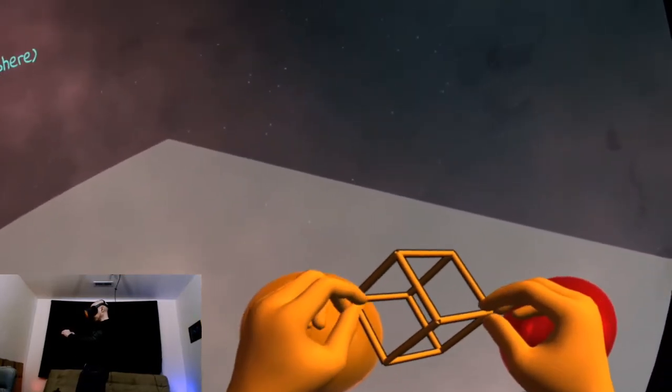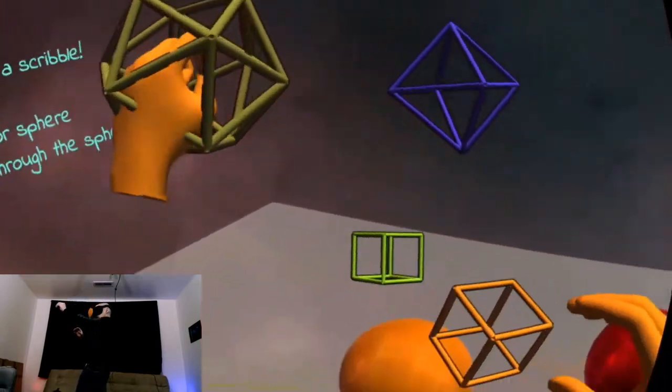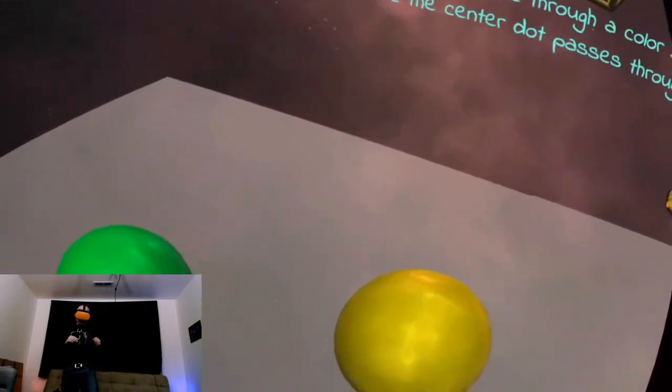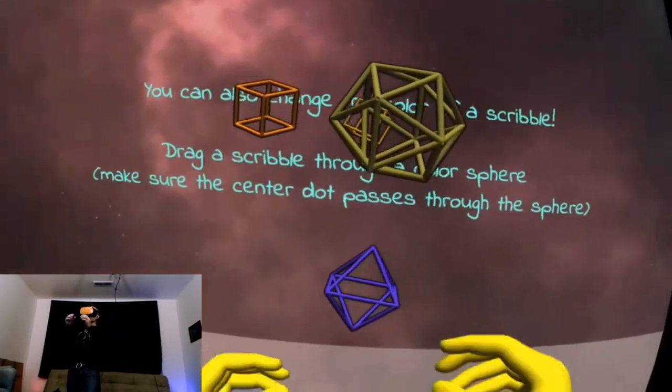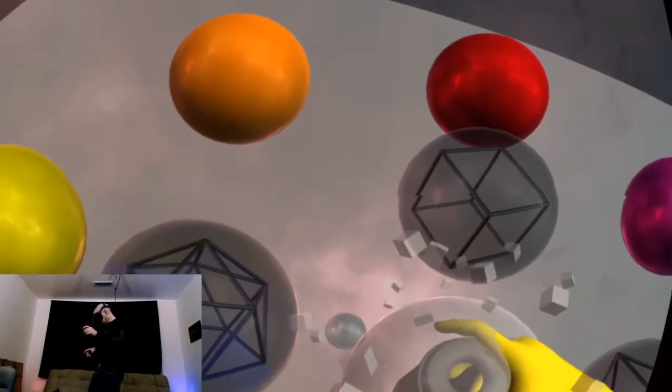I did not expect to have this kind of fun with this. So I'm definitely excited. Oh yeah, look at that. Look at that. I wish you could create a sphere though. That would be cool. That was not trying to do that.